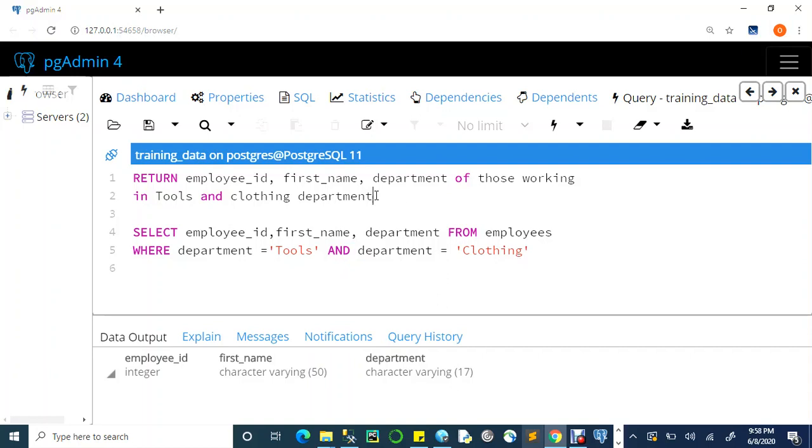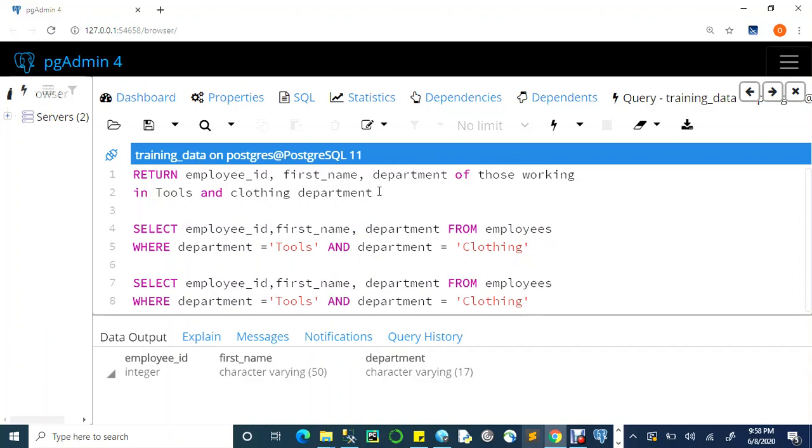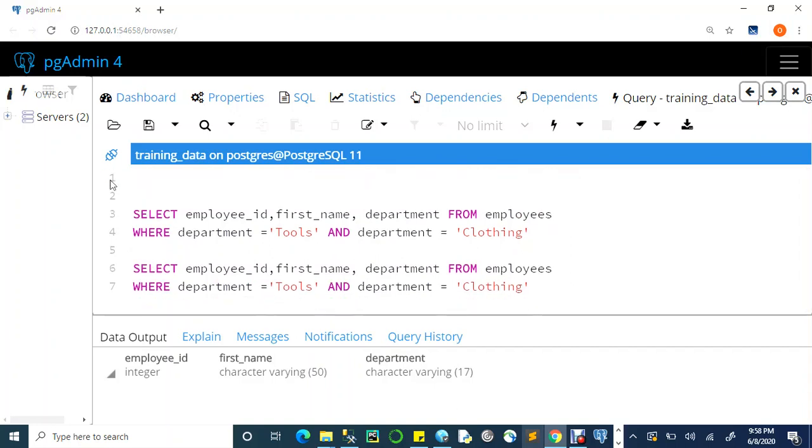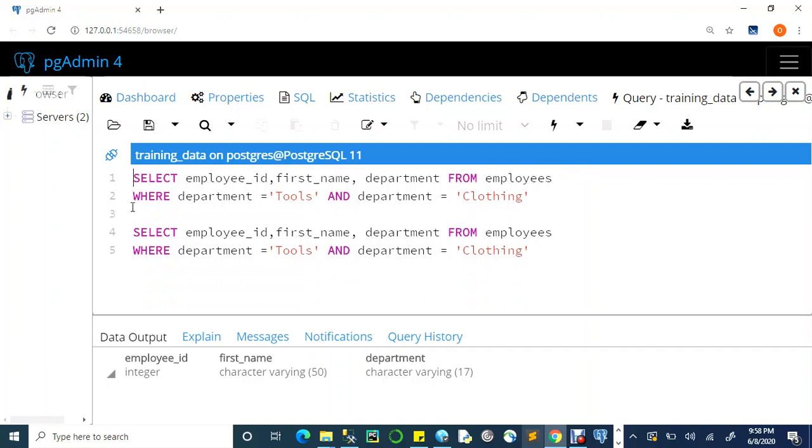So how do we meet these requirements? Now let me copy this query and put it down here, and I'm going to remove this to make space. So I'm going to change this AND to OR. I want you to take time to look at these two queries.